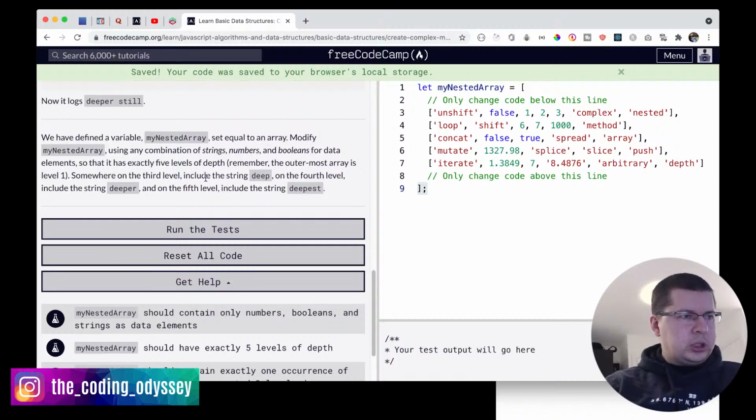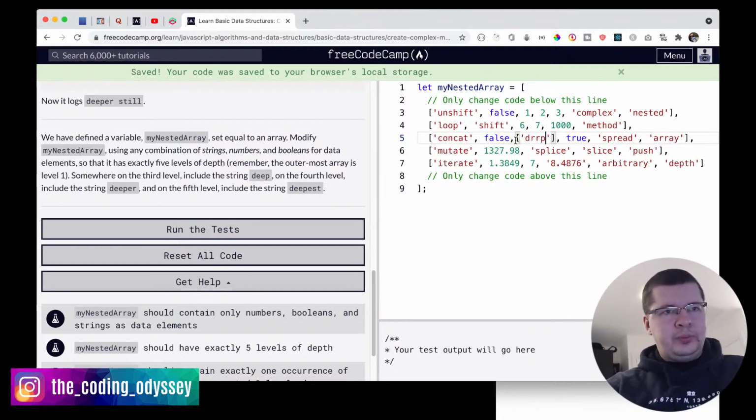Alright, so it says modify so that it has exactly 5 levels of depth. So I'm just going to modify only one of these arrays to have 5 levels, and I'm going to put another array here. This is level 3, so I can put here deep.